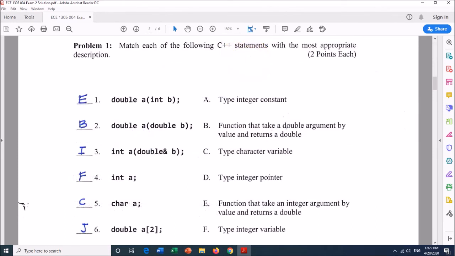Problem 1 was a matching question where you had to match the C++ statements in column 1 with the appropriate description in column 2. I will post the solutions to Blackboard so you can see the 2 documents for both section 1 and section 2, and you'll be able to figure out how they should match up. Most people got most of these correct. People sometimes missed 1 or 2 or 3, so you should be able to figure out how those matching statements should be lined up.